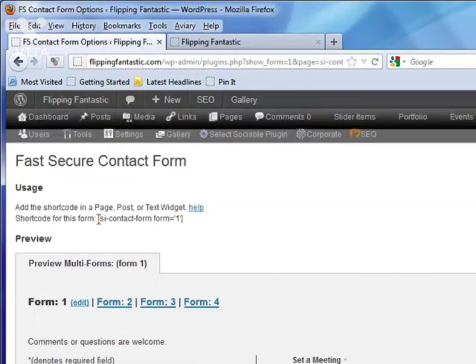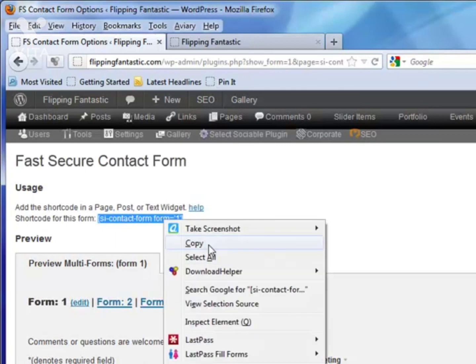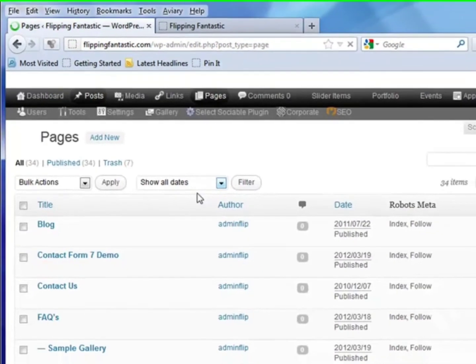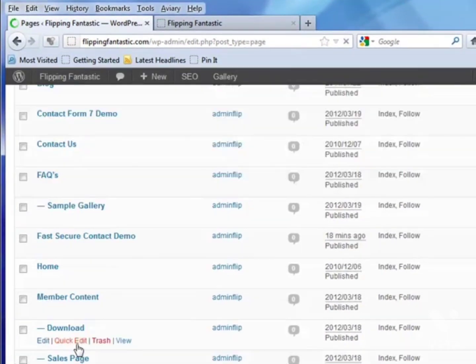Here is what I'm going to copy right here, and it's very slick. This is Contact Form 1, so it's SI-contact-form and a space, and form equals, and then in a single quote, you put the number of the form. So I took the liberty of creating a page with nothing in it except all it says is Fast Secure Contact Demo.